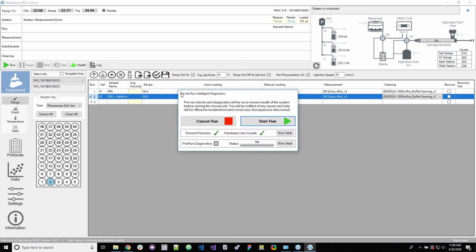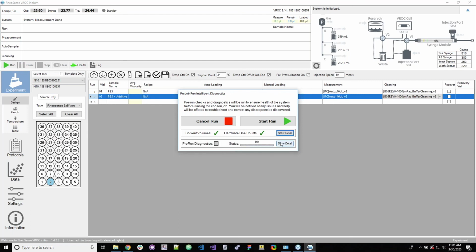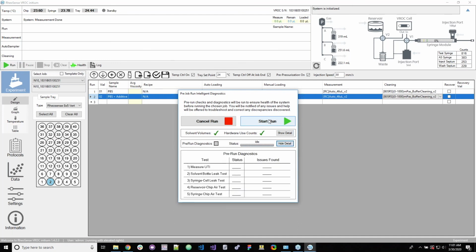So here, this is the pre-job run intelligent diagnostics. So when you first click run, it will say, okay, the pre-run checks and diagnostics will be run to ensure the health of the instrument before it runs the job. And then if there are any issues, it will notify us. So it looks like the cleaning solvent volume is okay and the hardware use counts are okay. So we can go and look at starting to run.